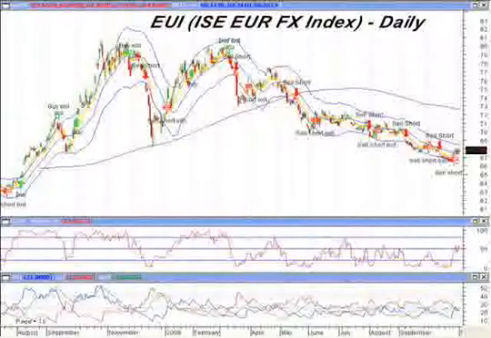And as you can see here, when we get a break of these acceleration bands, the way this indicator was looking for acceleration, it was looking for a continued move to the upside. Now, as you can see right here, back in August of 2008, we got our buy signal right when we started to get a break of the upper acceleration band. Now keep in mind, all these buy and sell signals are strictly based upon %R.